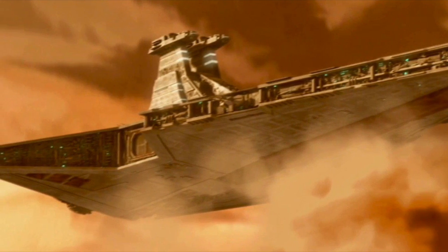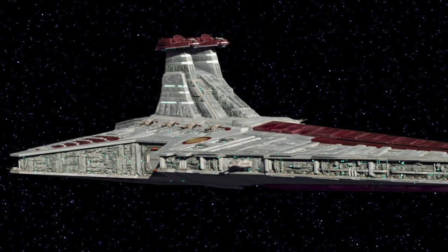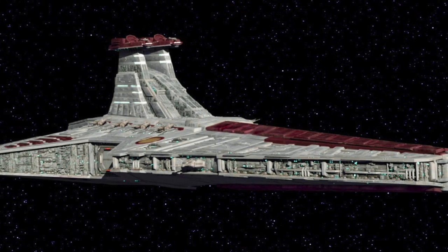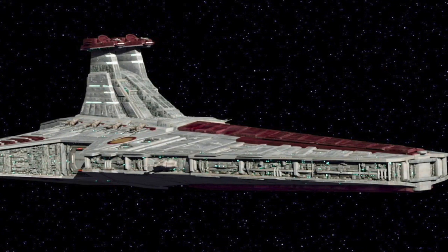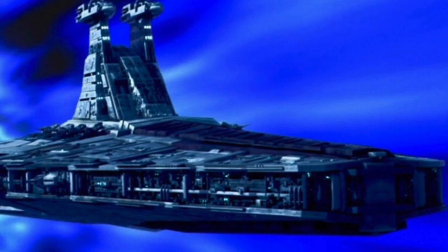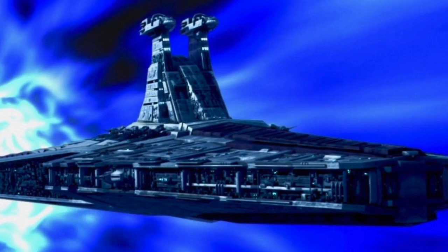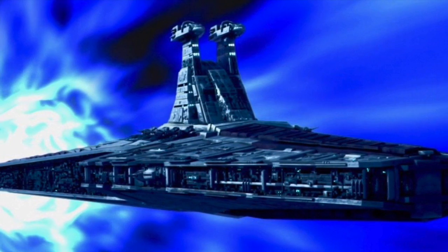For this reason, the Venator was done away with in favor of Star Destroyer designs that focused on smaller fighter complements and smaller hangars and launch bays, thereby making room for more powerful reactors, heavier armor, and greater weapons. To demonstrate just how unnecessary the starfighter-based design of the Venator was in comparison to the needs of the Imperial Navy, even though the Imperial-class Star Destroyers were larger, they carried a complement of merely 72 starfighters versus the Venator's 420. Therefore, the primary reason why Venator-class Star Destroyers were entirely eliminated by the Empire was due to the fact that Imperial military doctrine did not require the starfighter carrier role that the Venator was designed to perform. Rather, the Imperial fleet chose Star Destroyer designs that moved away from starfighter superiority and towards the projection of power through capital ships, as required by its dedication to the Tarkin Doctrine.